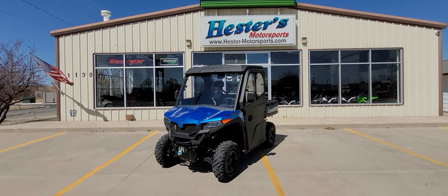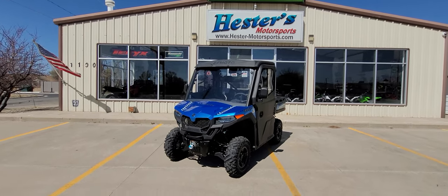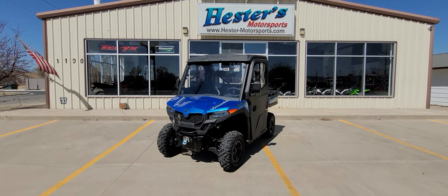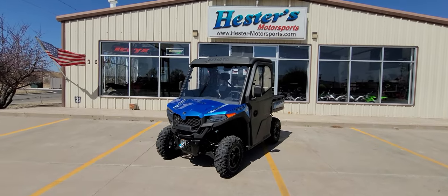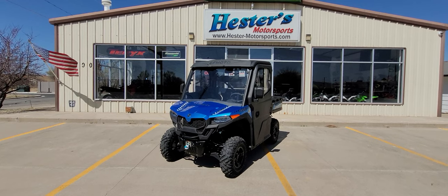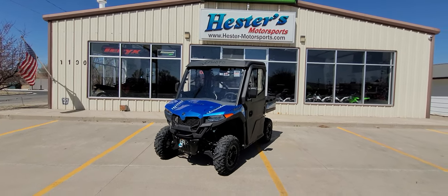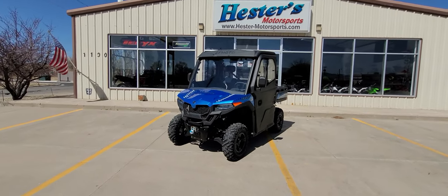Really impressive machine. We have been selling a lot of these things. I ordered a lot of them and we cannot keep up. Every single thing is sold either before it gets here or once we get a truck load in, the suckers are gone quick. Very impressive. Extraordinarily well priced — amazingly well priced. This one here is a custom build for a customer. It's already sold, it's not for sale.